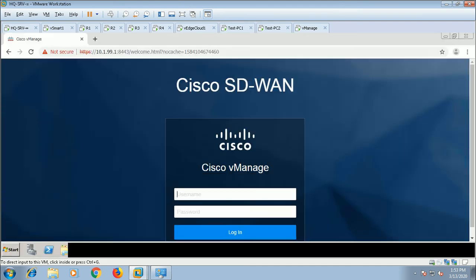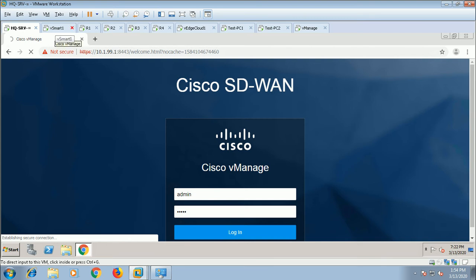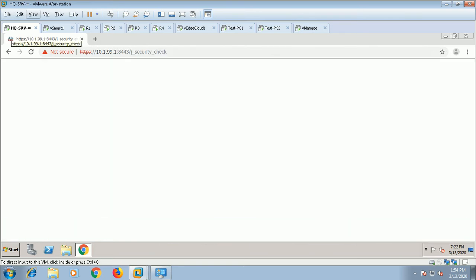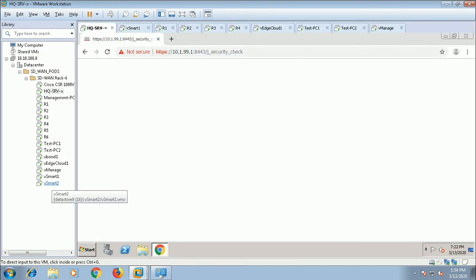Going for this. Go to your vManage page, admin, login. So step number 1, you also have the additional vSmart, and in that vSmart you have to do the minimum configuration. This is the vSmart number 2.